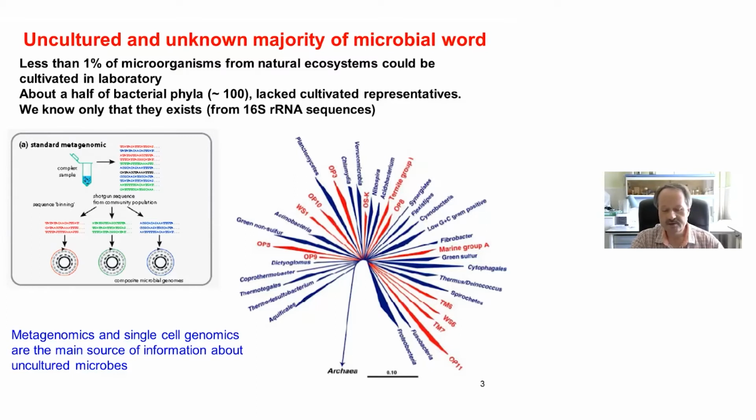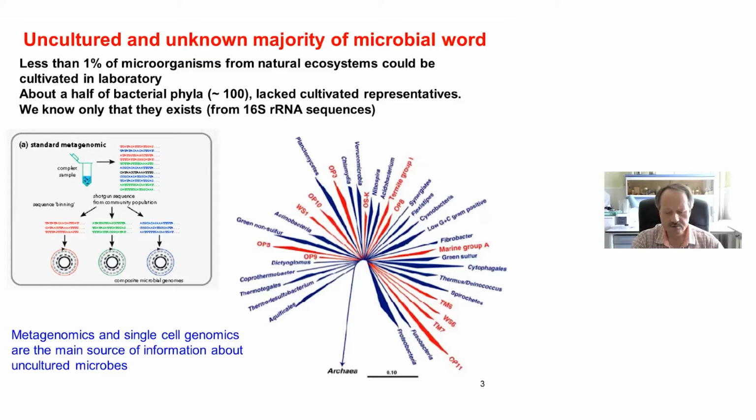These cultivation-independent molecular studies of microbial diversity, started in the early 90s, caused a real revolution in microbiology. Here you can see the results of just one study of microbial diversity in a hot spring in Yellowstone Park. All phyla labeled in blue were already known, and all new phyla, which were detected in just one study, are labeled in red. Most of them are uncultured until now. We only know that they exist. The question is how to study them. The only approach is genome-based analysis.